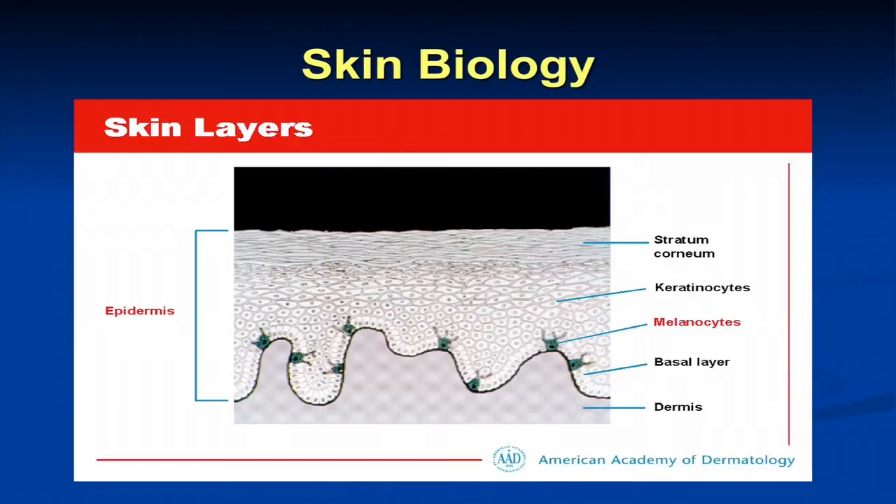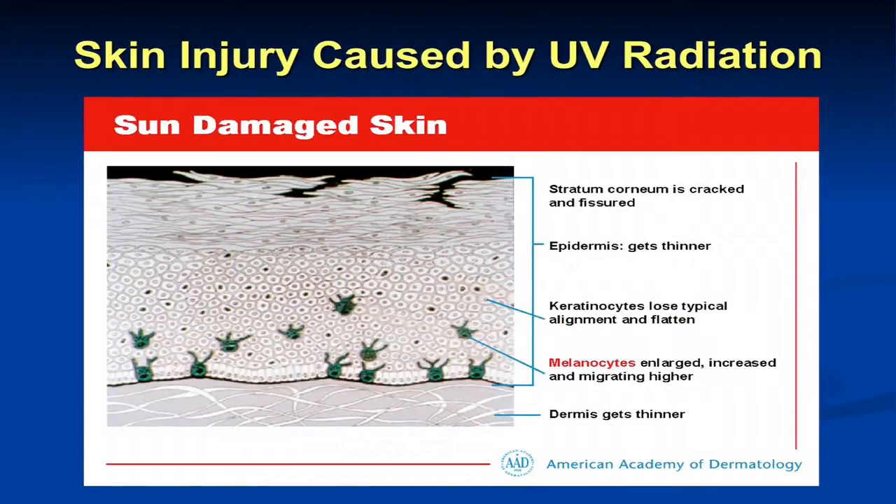The dermis has blood vessels, collagen and elastin, and that becomes important with chronic sun damage. With chronic sun exposure, the stratum corneum — that top layer — will become cracked and fissured, resulting in dryness and skin fragility. The epidermis gets thinner, which also contributes to fragility. We can see the melanocytes change in their distribution and cause what people call liver spots or age spots — they're actually sun spots, solar lentigines. Keratinocytes can become atypical, and both the melanocytes and keratinocytes can evolve into skin cancer. As the dermis becomes thinner, we lose collagen and elastin. The blood vessels become more prominent, so there's easy bruising in addition to wrinkling and sagging of the skin.